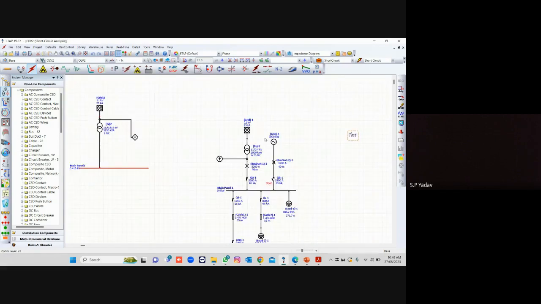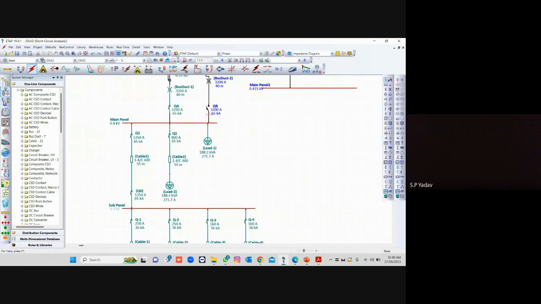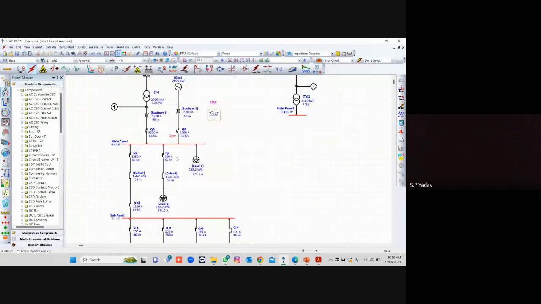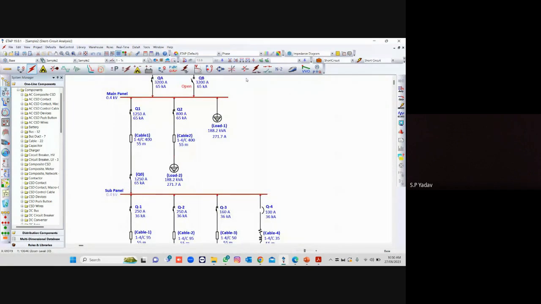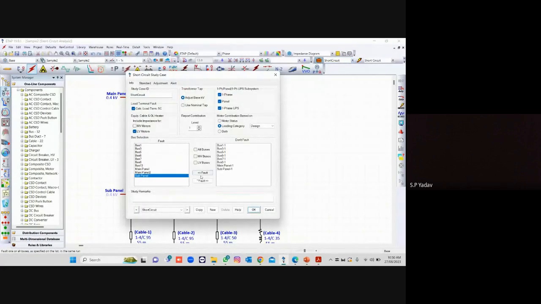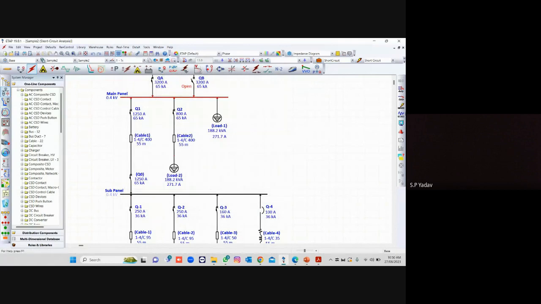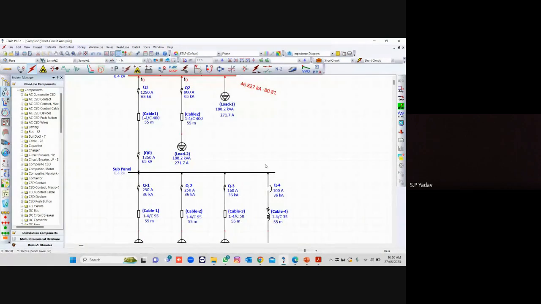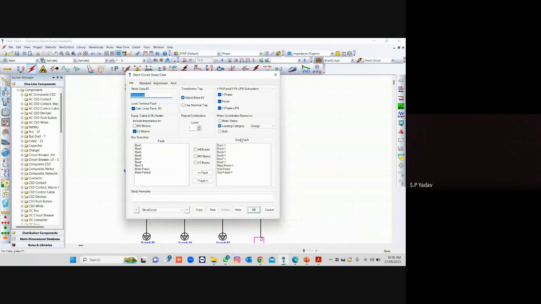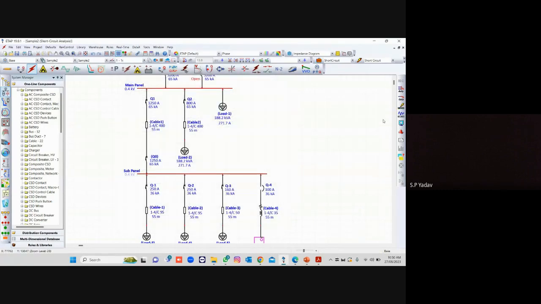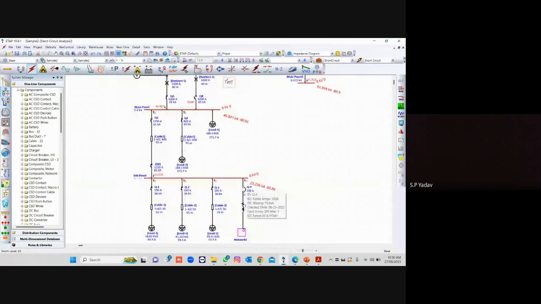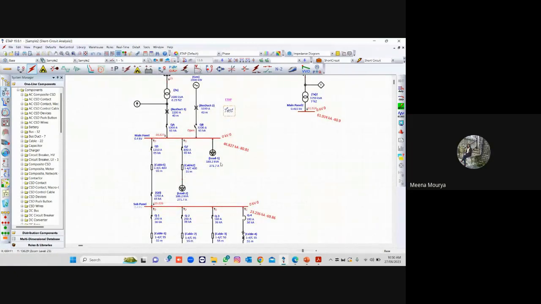For example, this network is already simulated, right? For this case, one of the buses is a sub panel. I'm going to take this one to the do not fault condition. You can see that once I take this sub panel into the do not fault condition, we don't expect any short circuit result here. Once I take the sub panel back into fault conditions and simulate it here, you can get the results for the same sub panel. So in this way, we can try to manage.